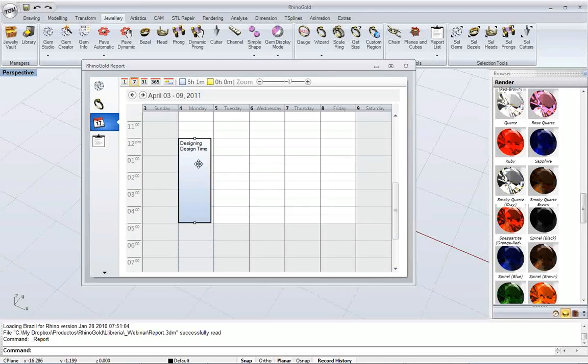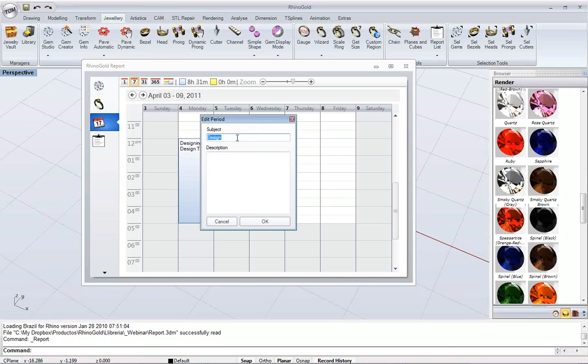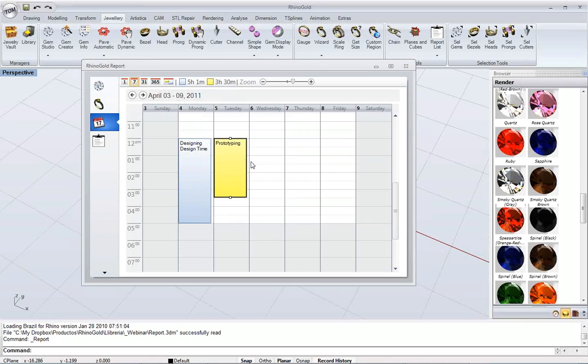For example, this is the design time. And I can also define other times, for example, for prototyping. I want to control the prototyping here and define it as a manufacturing task. Design tasks are in blue. In yellow is the manufacturing.